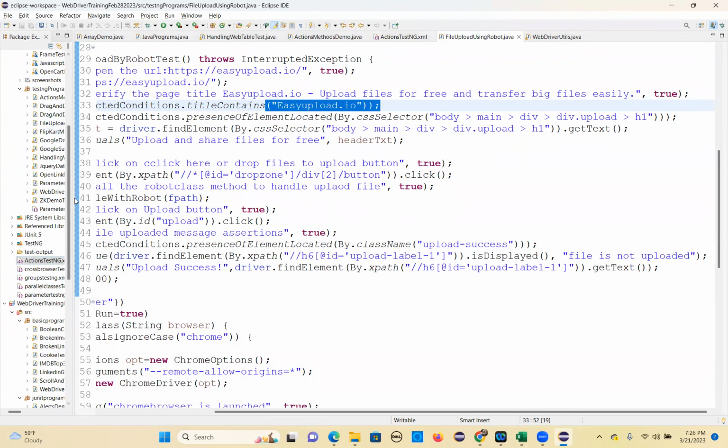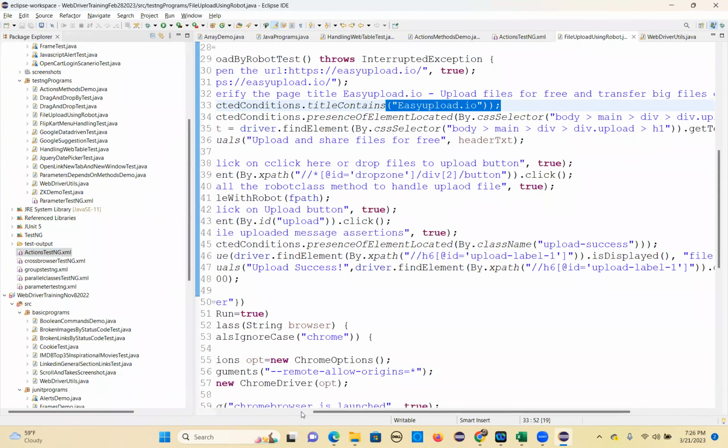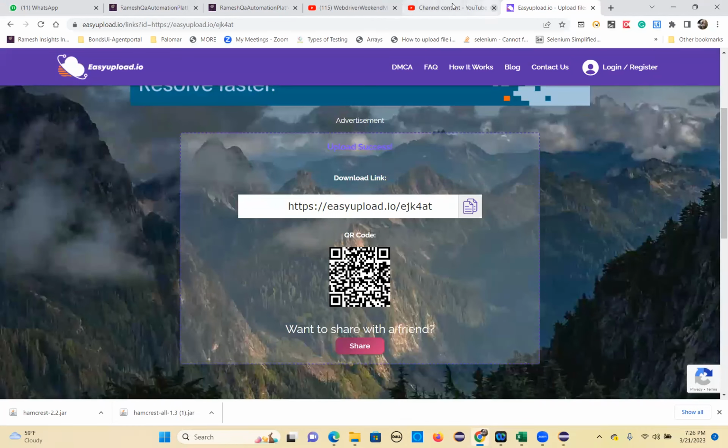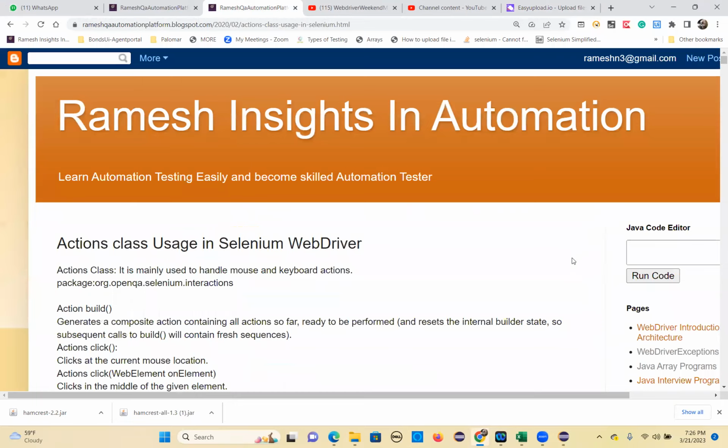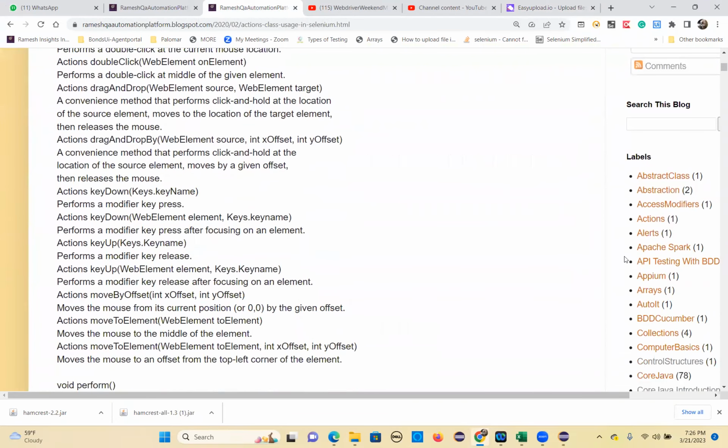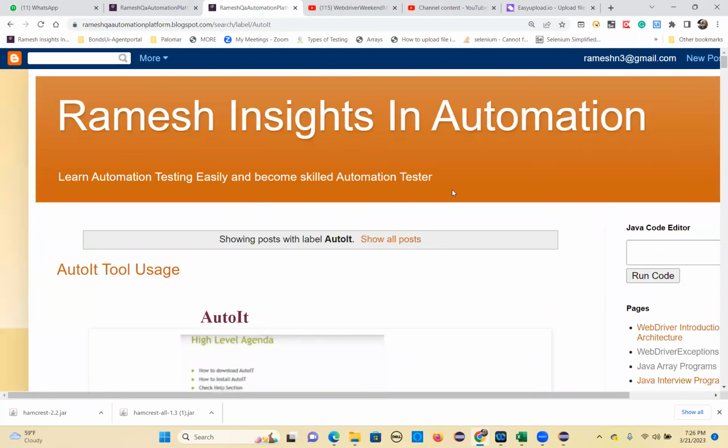The last one, the AutoIt tool. I have given a very nice tutorial here. First you have to install AutoIt. AutoIt is a third-party tool. It's not related to Selenium at all, but you can integrate the AutoIt generated script in Selenium code.